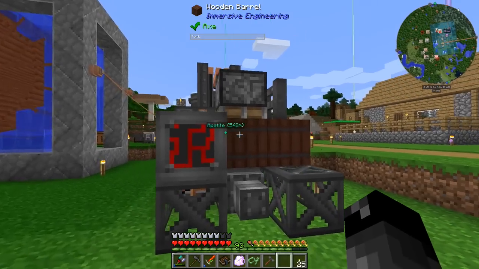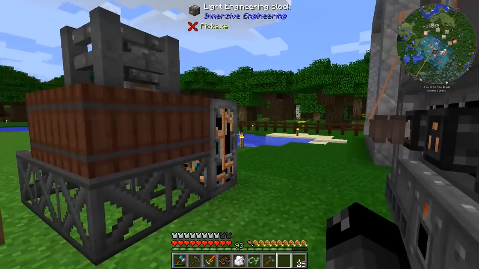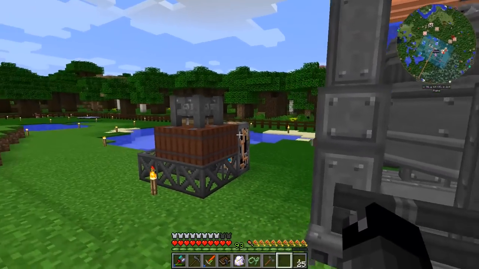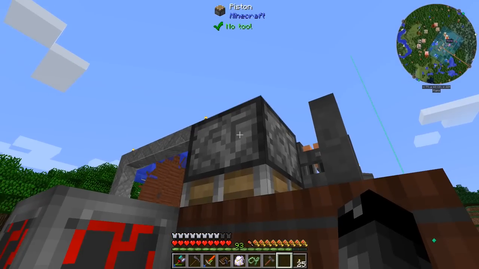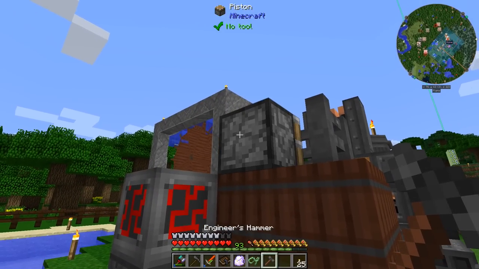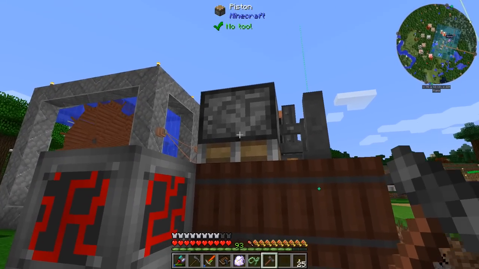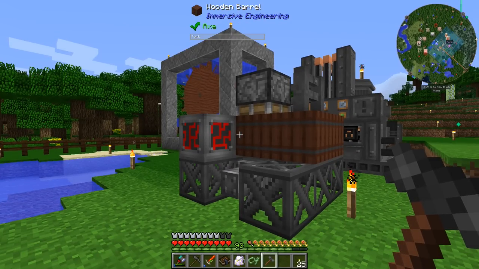All right, guys, so this should be our industrial squeezer. It's a lot smaller, a lot less complicated of a multi-block structure than the arc furnace was, that's for sure. So we had to do like 4 of these wooden barrels and a piston. You can just right-click on the piston with the hammer or whatever. A wrench usually works too in modded Minecraft to change its orientation. I think it shows it has to be facing down, but I'm not really sure if that matters.